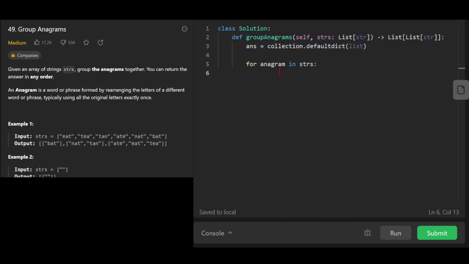So for one anagram in the list, we'll have to create an array of 26 indexes, one for every alphabet, for every single anagram string.